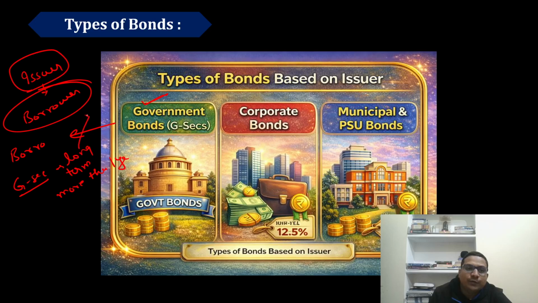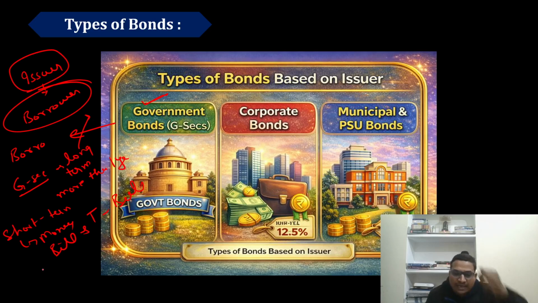And this can be used for a different infrastructure project. The government can also use short-term bonds called money bills or T-bills for their short-term operations, like paying the salary, or if they are buying certain raw material to produce certain goods. So for that, they can use it for the short term.